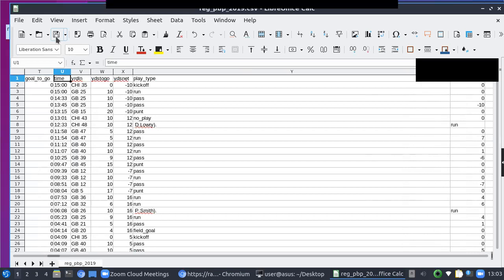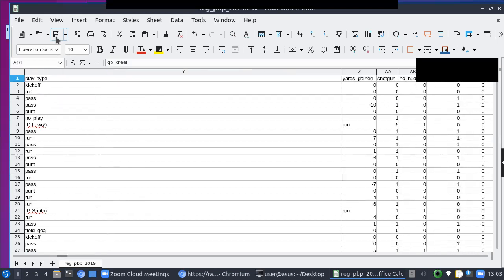I can try to sort, let's see, column Z, yards gained. How many yards are there in a football field? 100? So nobody's going to get more than 100 yards, right?